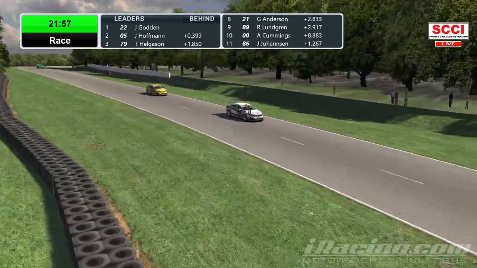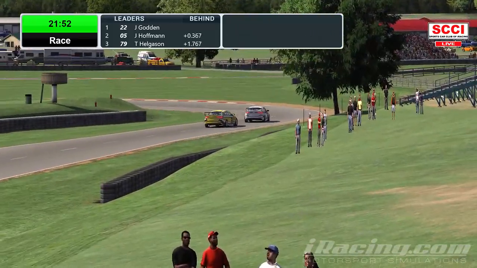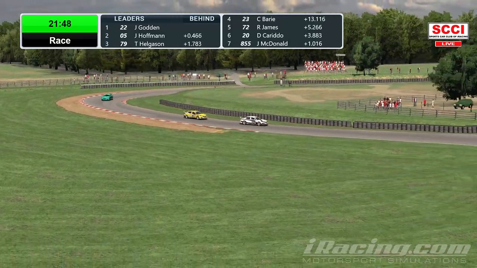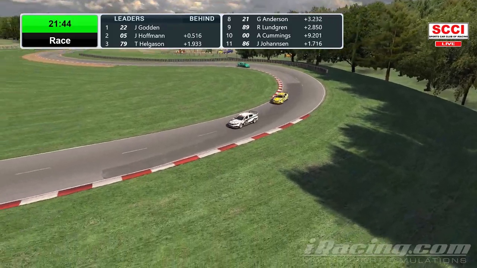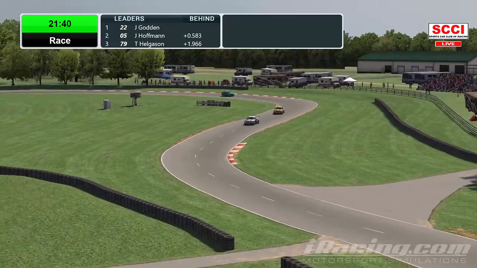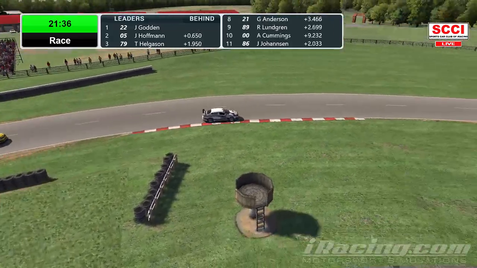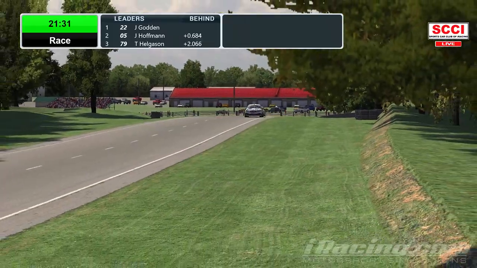Coming back up to the STL, very close racing in these cars. They're going to be getting ready to lap the Pontiacs very soon. These cars are very fast, fastest cars in the series. Jan Hoffman trying to gain it. Looks like Jan was a little less than a second slower than Jack, but Jack is beginning to pull away.